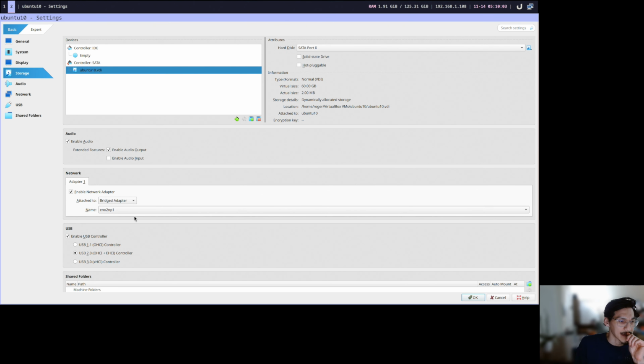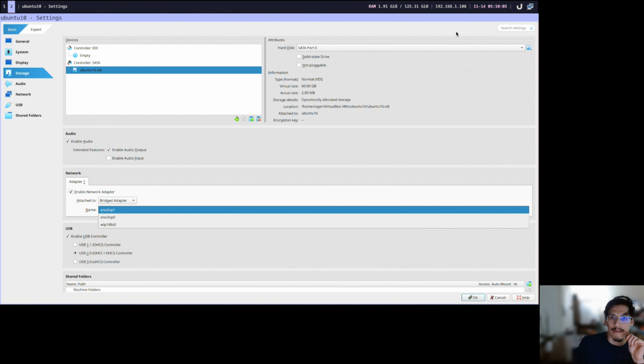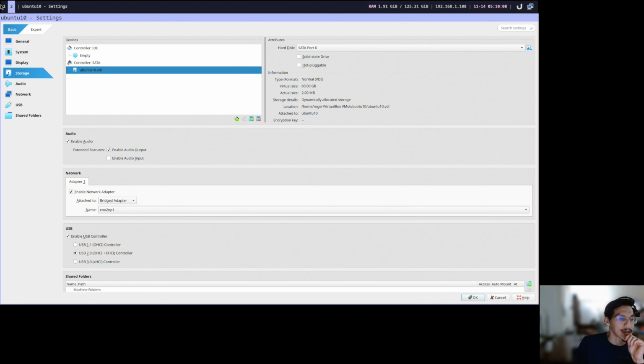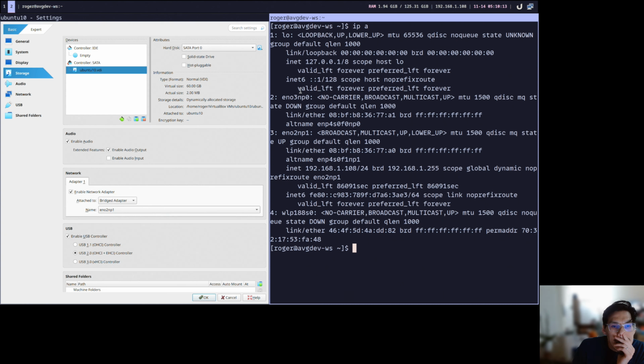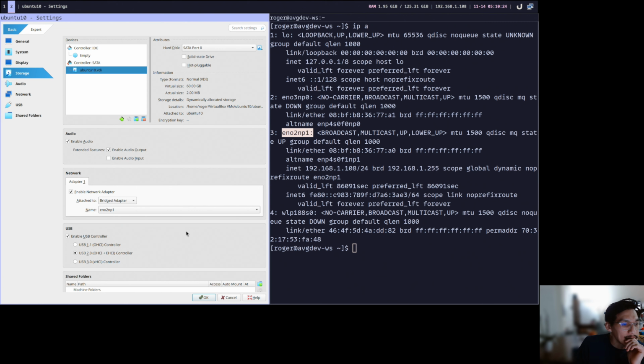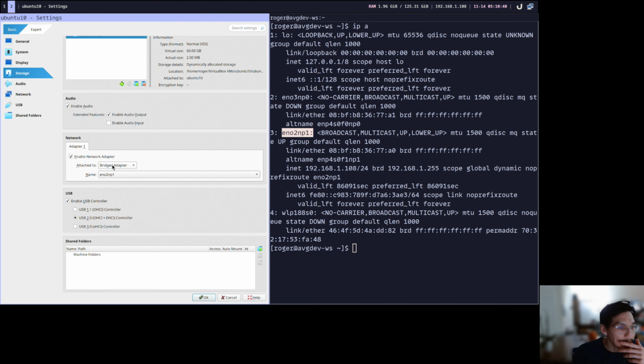Let's do a bridged adapter, because we want to use the same network. I'll check which Ethernet adapter we're using, eno2np1. And then USB 2 is fine.